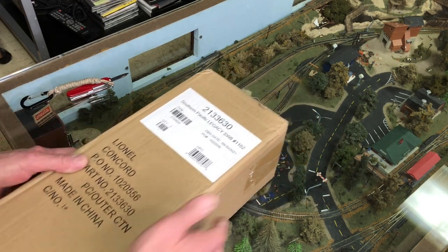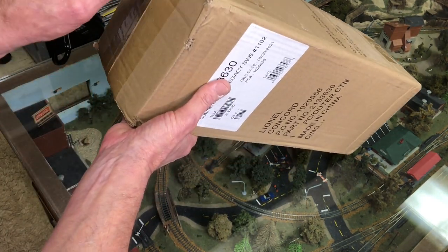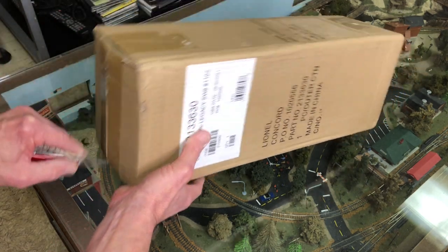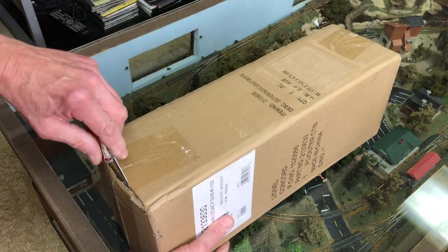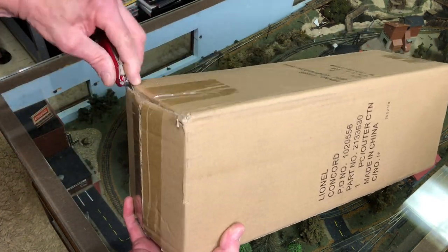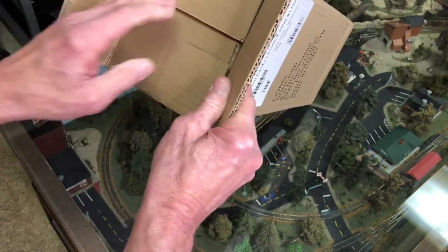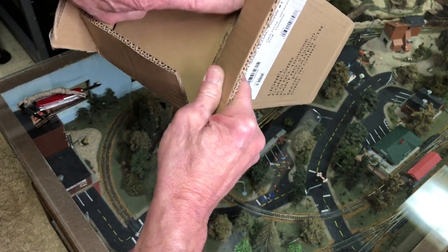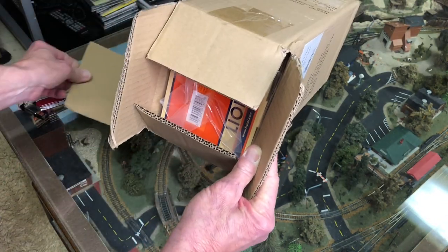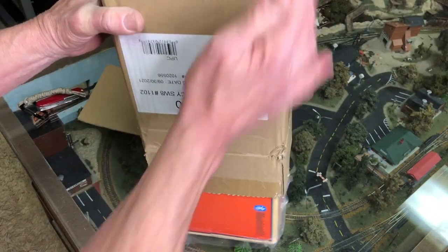So we're gonna check it out now. Gonna open it up and see what we got. The space capsule car is supposed to be here tomorrow, so we'll check that out too. Oops, don't wanna damage the locomotive already. Out of the box, awesome. Oh, it has a protective piece. When they don't have this protective piece of cardboard in there, I make one and put it in there just for added protection's sake. That's for sure.